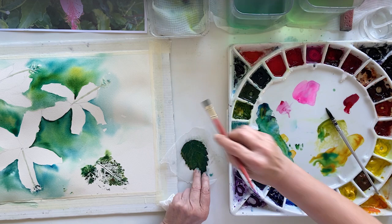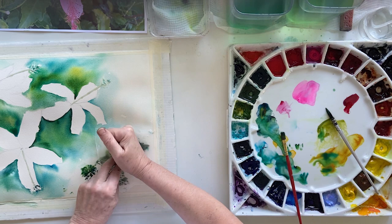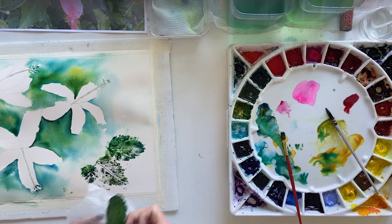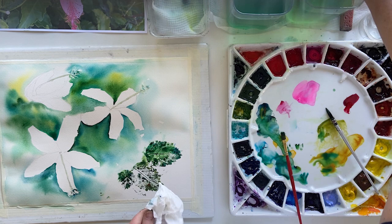I might go right over there. Press it down to try and get the colour off. Lift up my bit of wax paper. Lift off my leaf, and I'm quite happy with that. But I don't want to leave them just like that. So I'm going to quickly get this bit of paint again off my fingers.